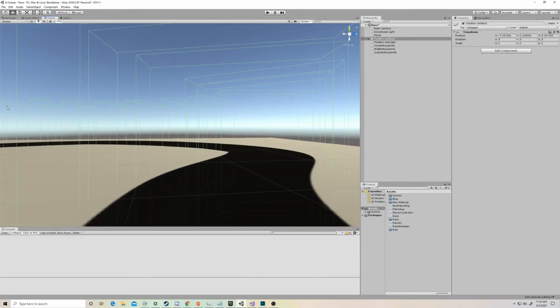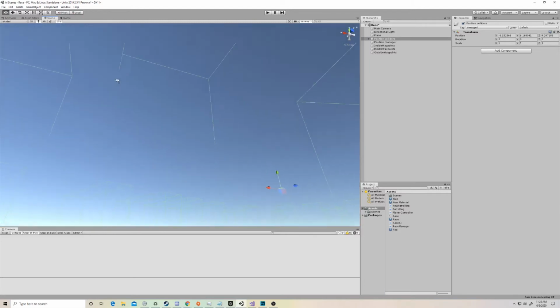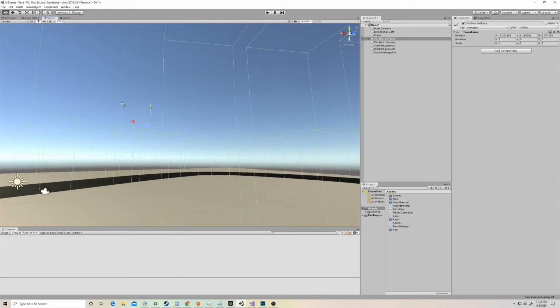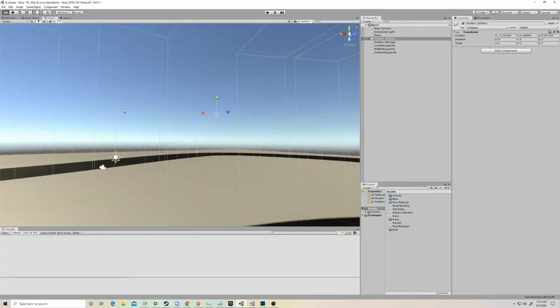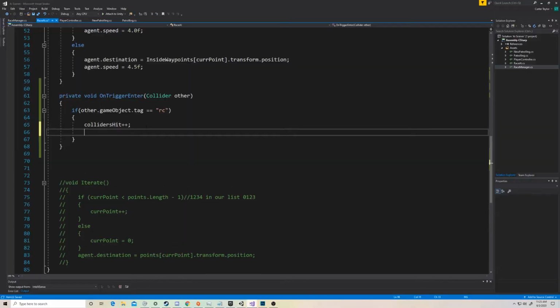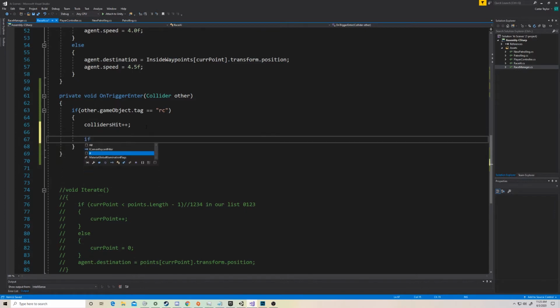What happens here? Well, we need to make sure that when we hit this collider and we go back into the first set of the colliders again, so collider 1, 2, 3, we need to iterate laps, right? So let's go into our code. We need a way to detect if it is an RC, and if that race collider is number 46, so if we hit that 46 collider, our colliders hit will be equal to 46.